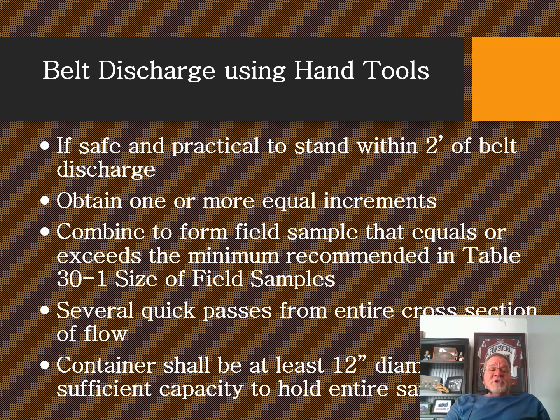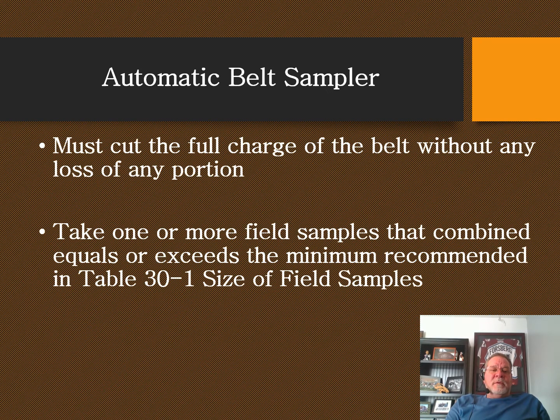From a belt discharge, which is not common, so we will not talk a lot about that. With a belt discharge, they have to shut down the plant, go in, using the proper tools, sample from the belt, and get it done. When a plant starts running, they typically will not shut it down. They will keep the plant operating. So sampling from a belt at this juncture is not common.